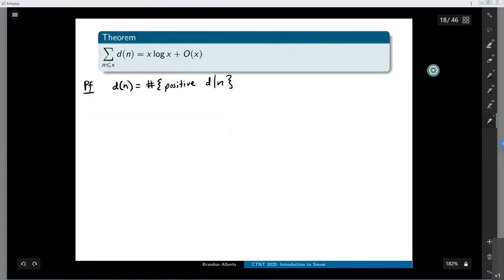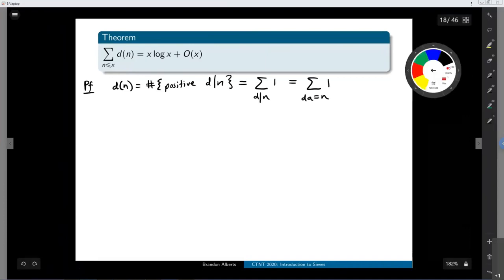Okay. So the divisor function is the number of positive divisors of n. That's how we define the function. And we can write this function in a couple of different ways, which will be useful to us. We could write it as the sum over all the divisors of n of 1. So for every divisor, you add a 1 to this value. Another way to write it is we could write it as a sum over 1 of the number of ways to factor the integer n into a product of two other positive integers.